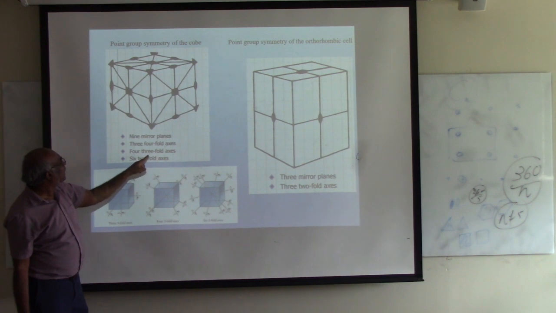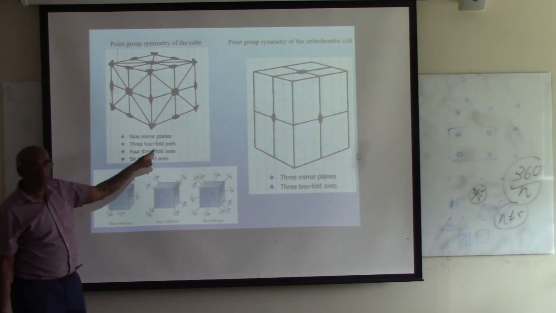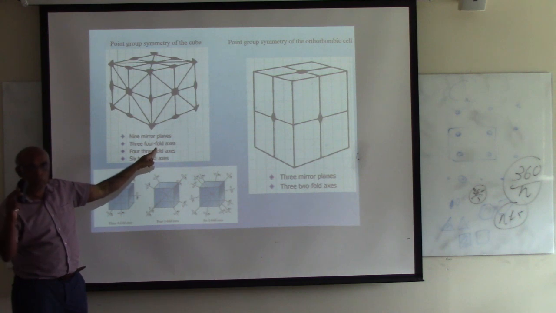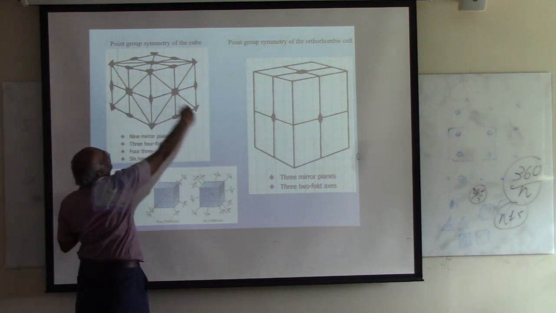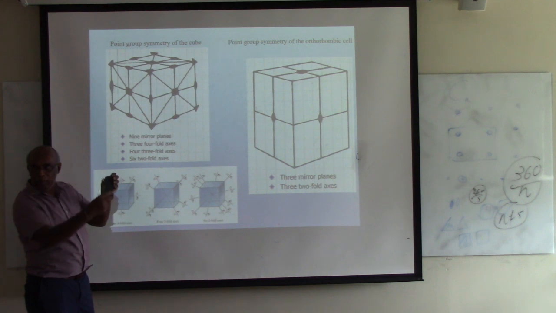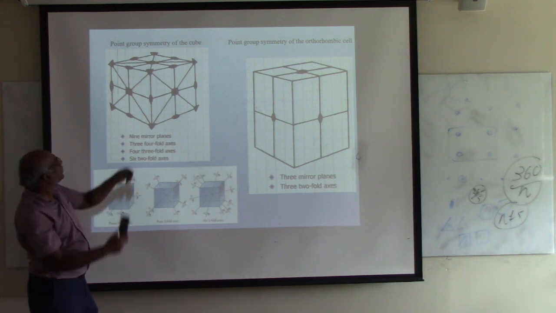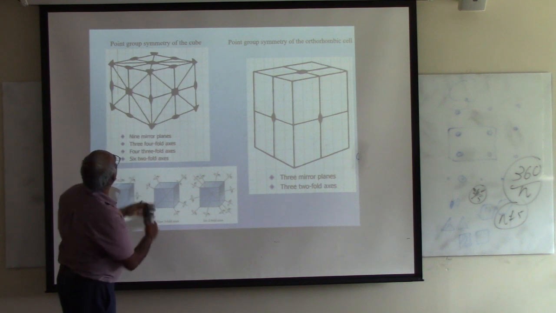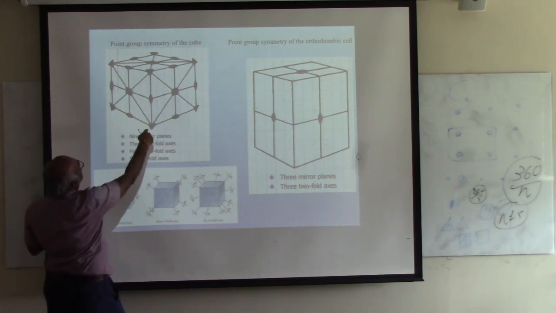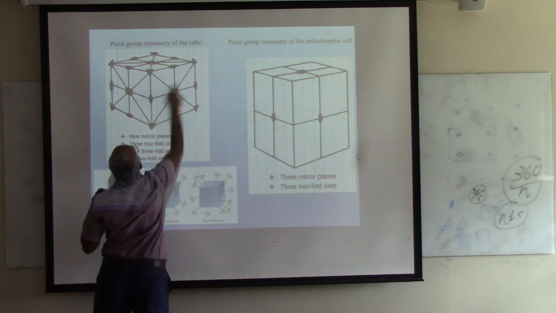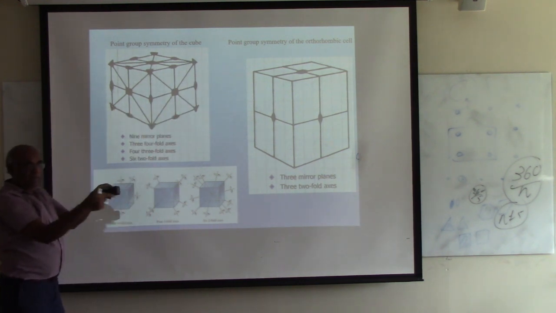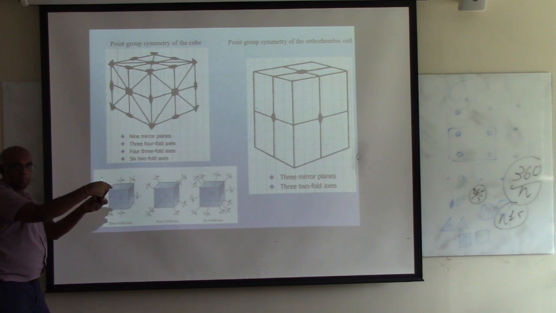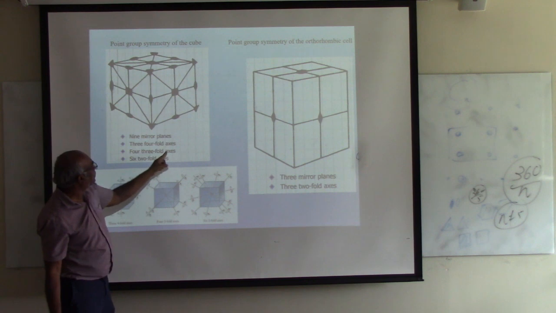Then if you look at 4 threefold axes, threefold means 120 degrees. Just think about these body diagonals. If you take the body diagonal and rotate by 120, you get the triangular one here, from here to the other end of the diagonal, right? From here to this one. You get the idea, right? If you have a body diagonal and you rotate by 120, you get the same. So that's why we have 4 of those.